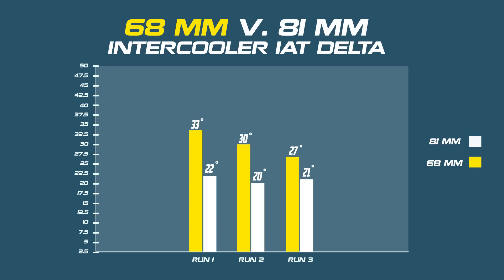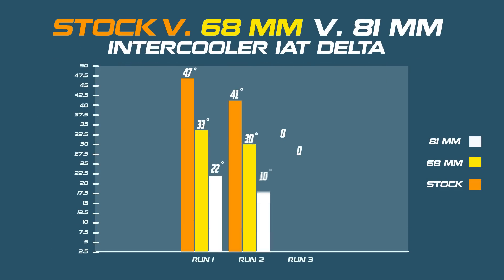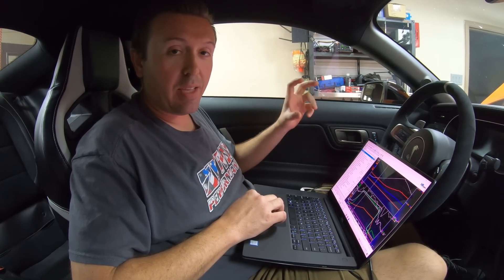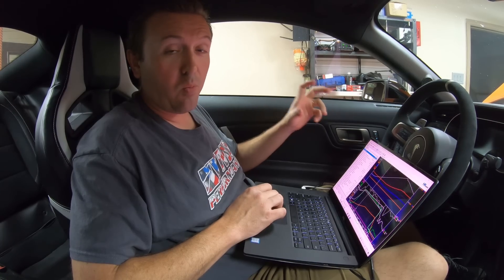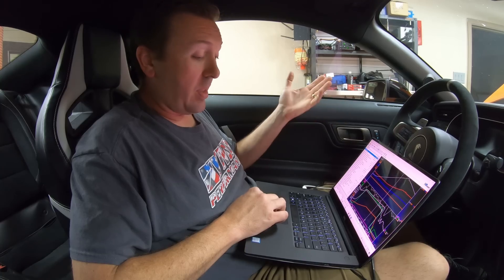That is amazing at over 21 to 22 psi of boost. If you have pullied down your 2020 Shelby GT500, this race core is where it's at. The air temps are so much better that the car is making more horsepower and the temps are staying in check, even in this brutal dyno environment. One note: we would not recommend this for everyone because it is thicker and does create a little more pressure drop — boost before the intercooler core was higher, but boost after was the same because the air was so much cooler. The proof is in the data.